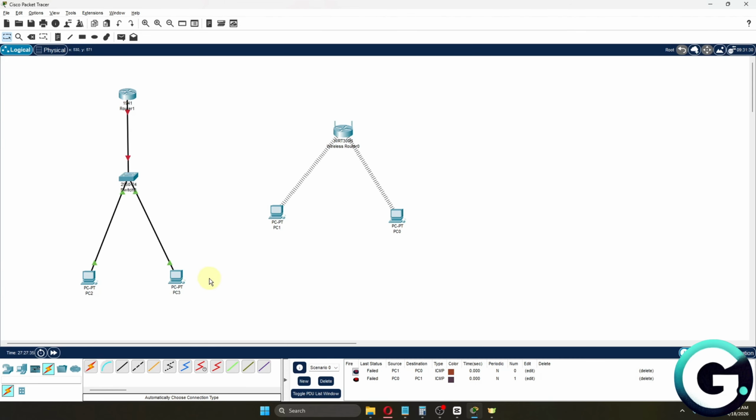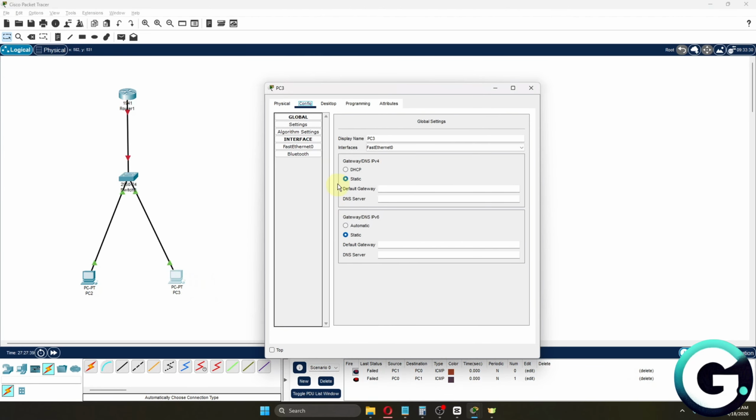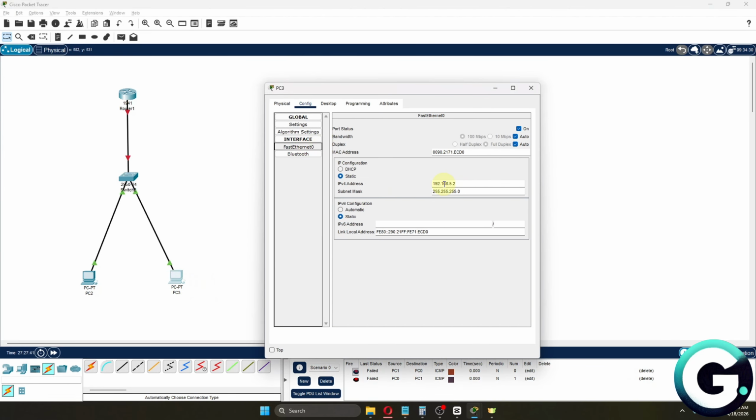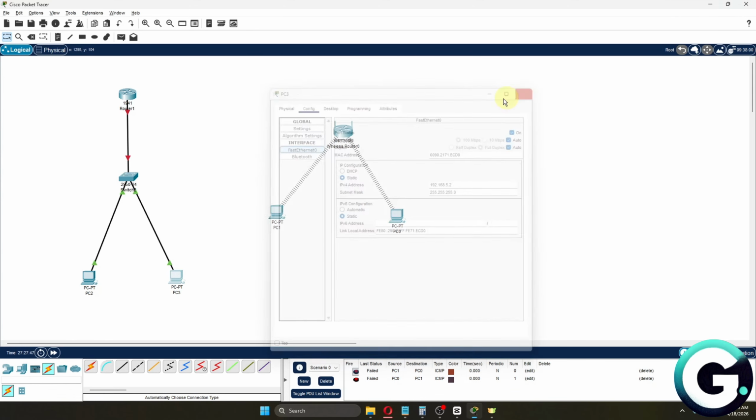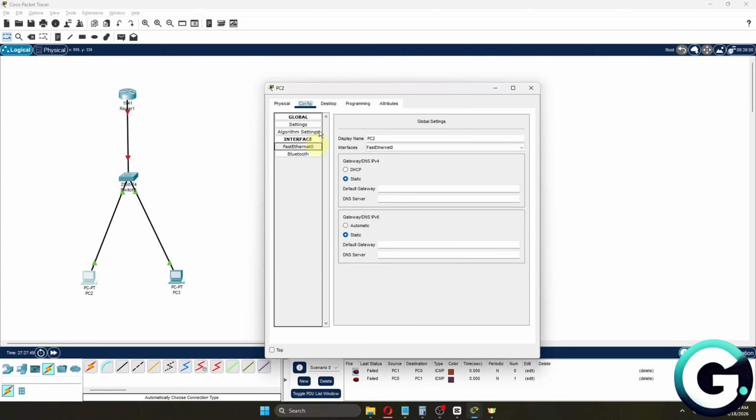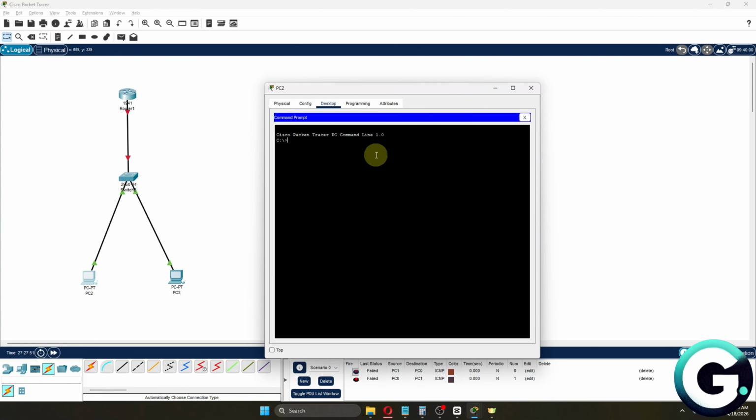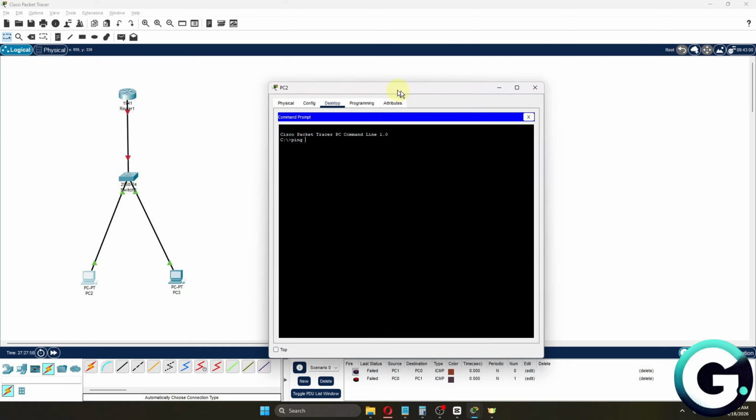And to ping the other device from this connection, you want to first know the IP address itself. So in our case, it's going to be this IP address right here. All you want to do is to just copy it, head over to the second device, and then you want to head over to the command prompt. It's as simple as typing ping, space, the IP address itself.